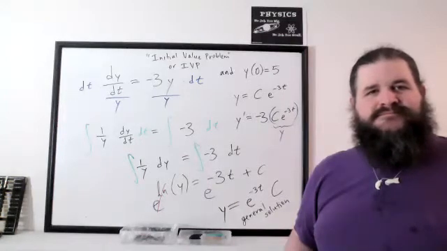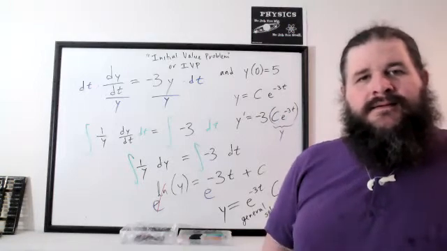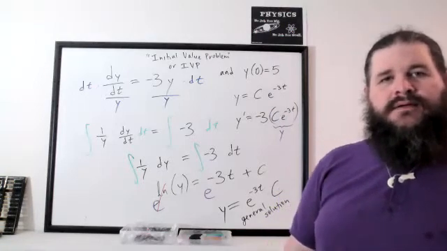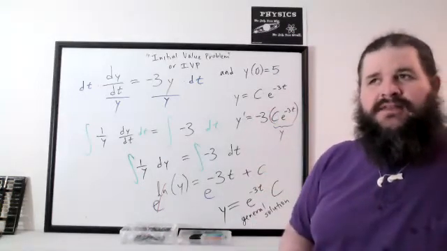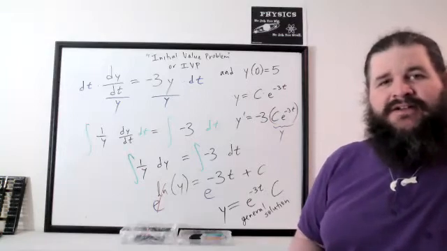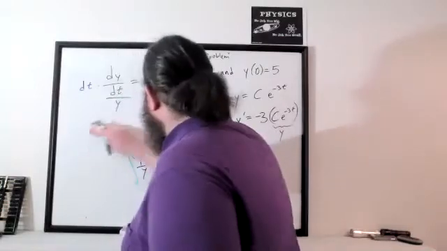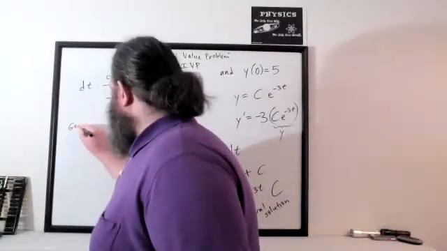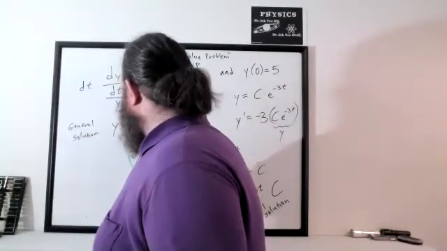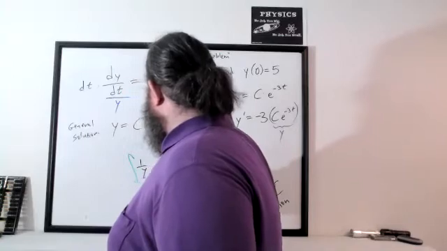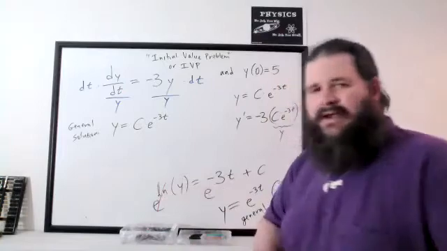Yeah, so when you have the initial value, do you find the general solution and then you apply the initial condition? Right, find the general solution first. And then once you've got the complete general solution, then plug in the initial condition. So we would say here that the general solution is c e to the negative 3t. And now we can plug in the initial condition to get more information about it.